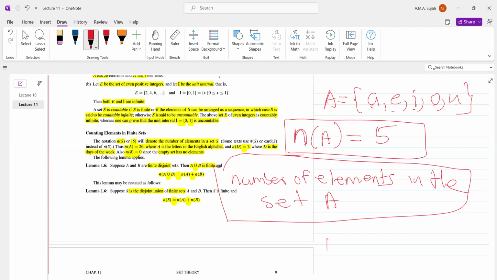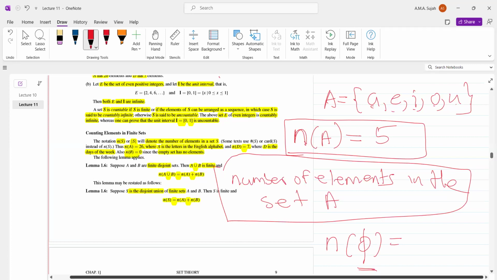Now tell me, what do you mean by this? What is the answer for this one? What is this? This is a symbol of... tell me what is the answer for this? If you understand up to this, you can answer my question. So if you put n within parentheses, if I write a letter, set A, it is explained by the number of elements in set A. Similarly, if you look here, what is the answer for this one?